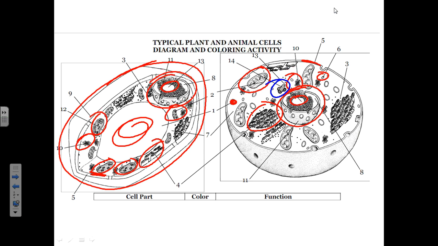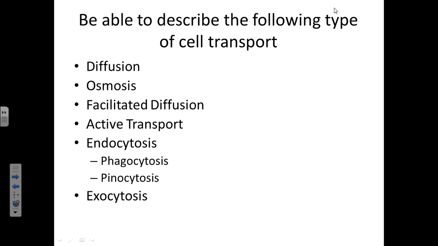All right, so there's 3 or 4 questions that will be diagram questions on your test. Make sure you know the parts, know what they look like. And then the last kind of stuff was the cell transport stuff. You saw in the quiz there were questions directly about the definitions of these things. There will be on the test too.